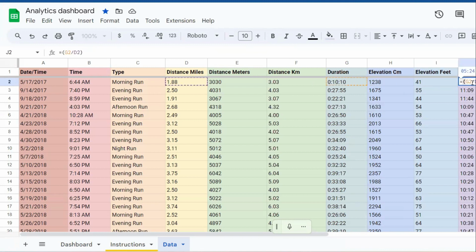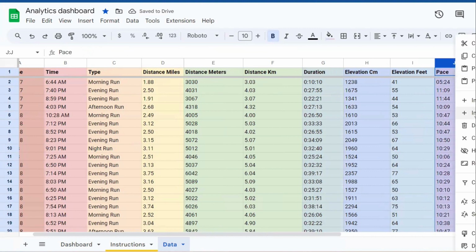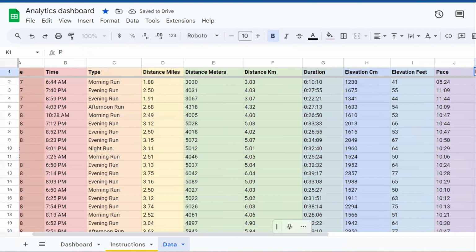And pace is very interesting. Pace is actually duration divided by distance. Let's say for the same pace, I'll just add one more column on the right side. Sorry, I'll keep it somewhere next to column J. The pace I'll convert into kilometer also, no problem. And all you have to do is, similarly to how G2 is the duration, time is very important, right? So time divided, so maybe I'll use a bracket, okay, divided by, and let's say I want to go by kilometer.